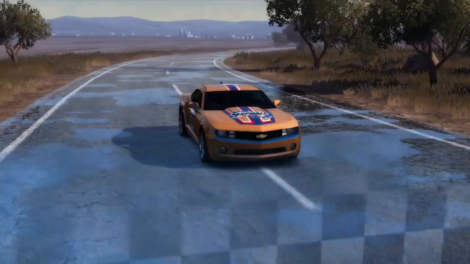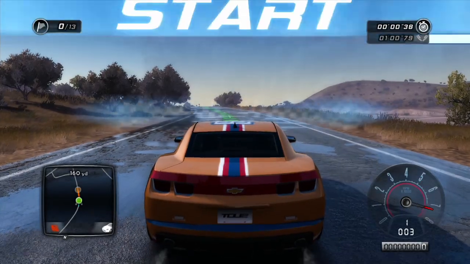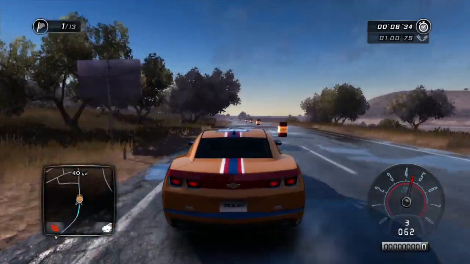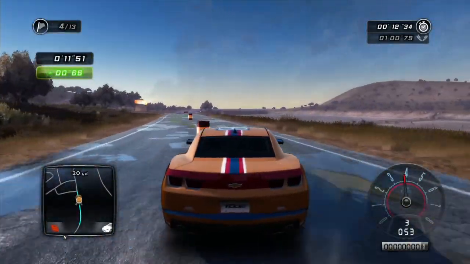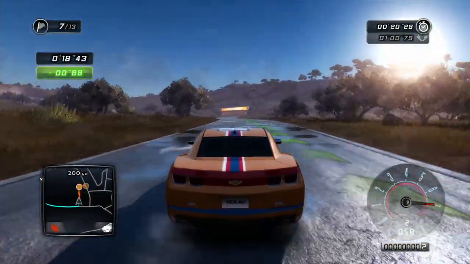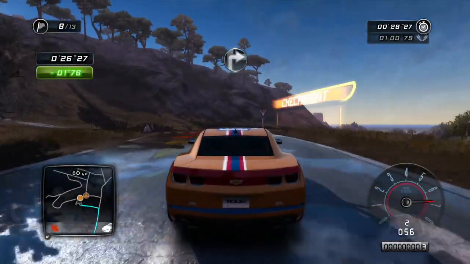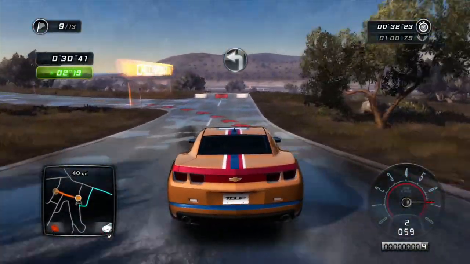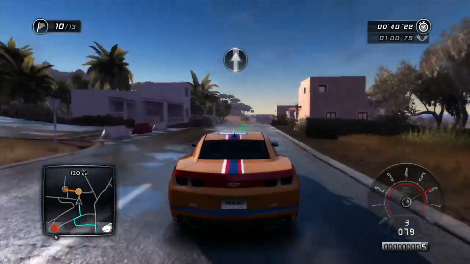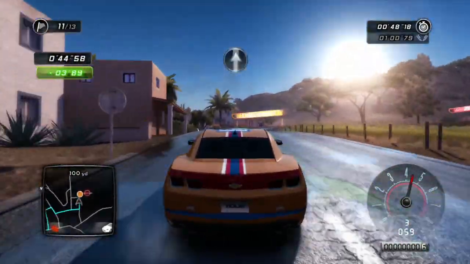This challenge. Let's go. Okay, so we got slaloms on wet weather. Oh, close. This map is stunning. All the different areas, it's just amazing to be able to drive on them.